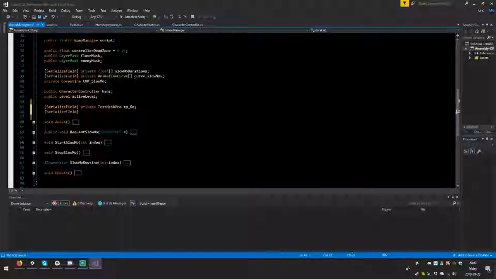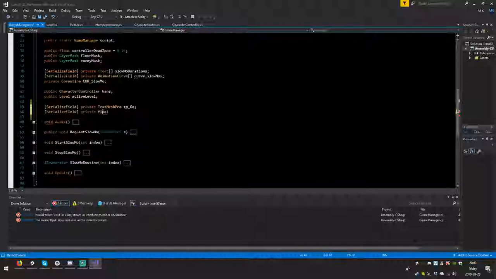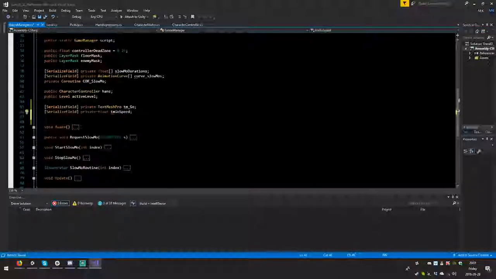So we said we're going to need a speed, right? So SerializeField, private float. So a private float, we're going to call this one TMGoSpeed. No caps, just TMGoSpeed. I shouldn't put the underscore. Go speed, semicolon.